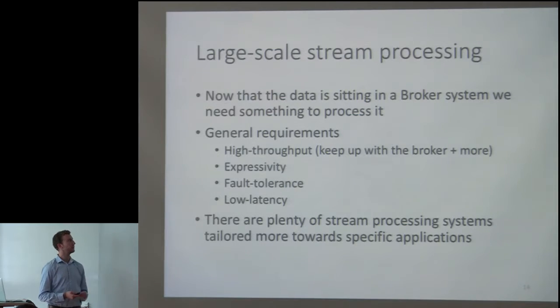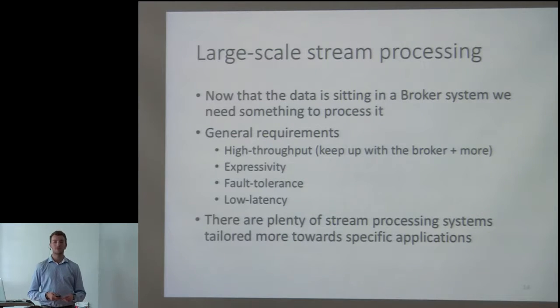So the general requirements of a stream processor: it needs to be high throughput, of course. Well, it depends on the application how high throughput we need, but it should be able to keep up with the broker in general. One very important thing about the stream processor is that it should be expressive enough so that we can actually write the application, because if it's too simple, we cannot express many things, then there's no purpose of using it at all.